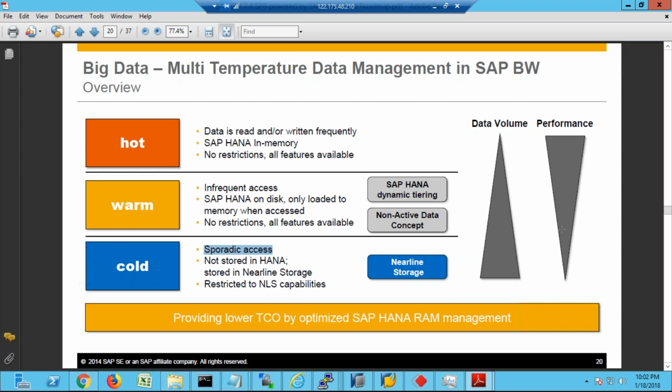So to make it more effective, what SAP has done is they've introduced this HANA dynamic tiering concept. Using that functionality, SAP came up with this non-active data concept. Non-active data, which they are not accessing now, you can store on the disk.